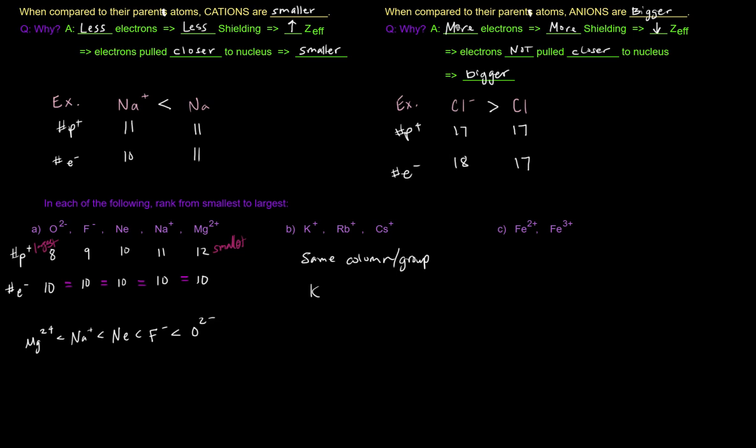So if you look at these on the periodic table, K is right above RB, potassium right above rubidium, which is right above cesium. So the largest one will be the one that's furthest down to the left, since they're all in the same column, it's just the furthest one down. So cesium is the biggest, and potassium is the smallest, right? So that's their order, smallest to largest.